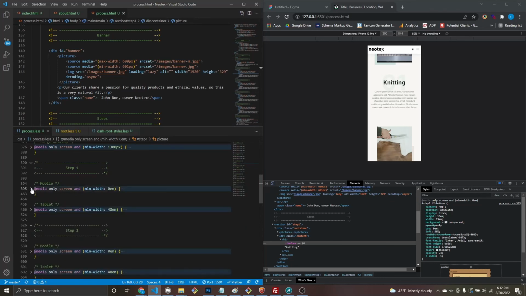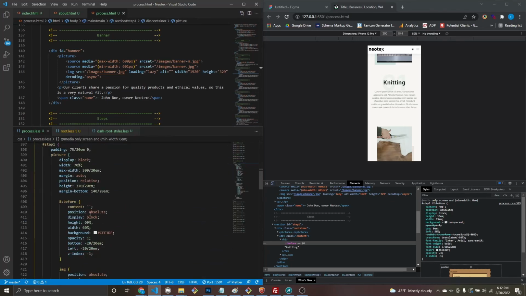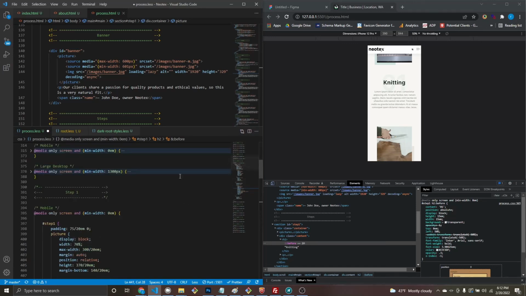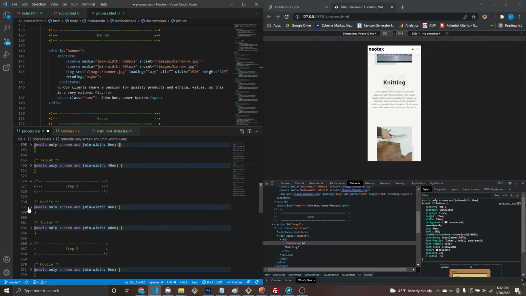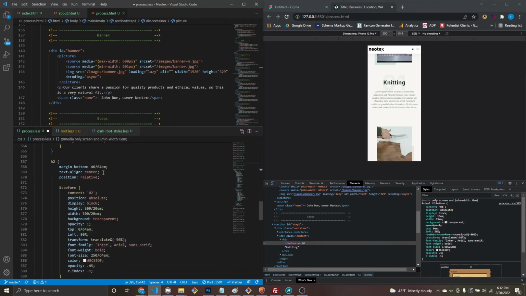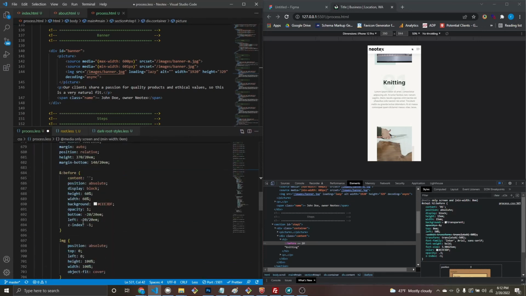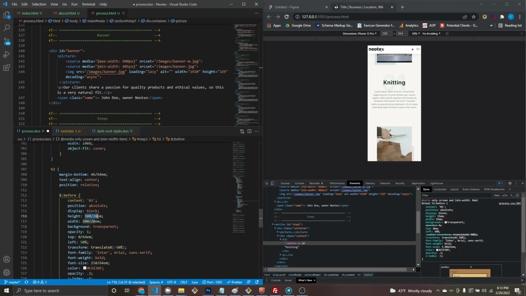So if I go to step 1, auto. Auto. So I think that before being gigantic as it is, it's causing me problems.